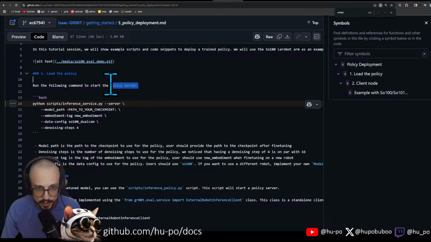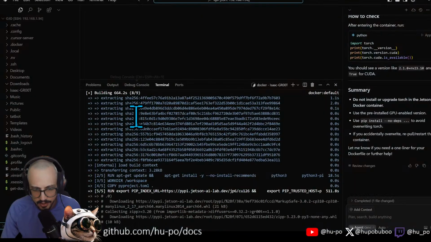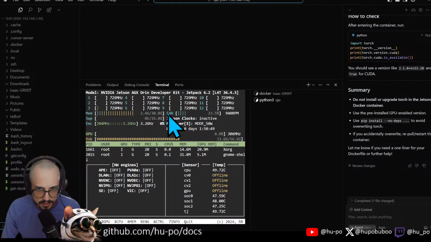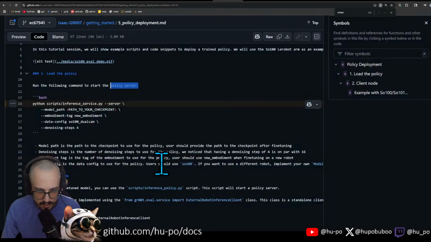And this is also an important point that even though we're doing the inference on this AGX Orin here, right? Which has 30 gigs unified memory, this is not actually going to be controlling the robot. We're going to have a different computer called the Meerkat, which is just a CPU computer that has the actual cameras plugged in. That's going to be the one that actually controls the robot. This one is just going to act as a policy server. So it's basically just going to host the policy inside a Docker container so that whenever the robot computer says, hey, here's an observation, give me an action, this thing is giving it the action.